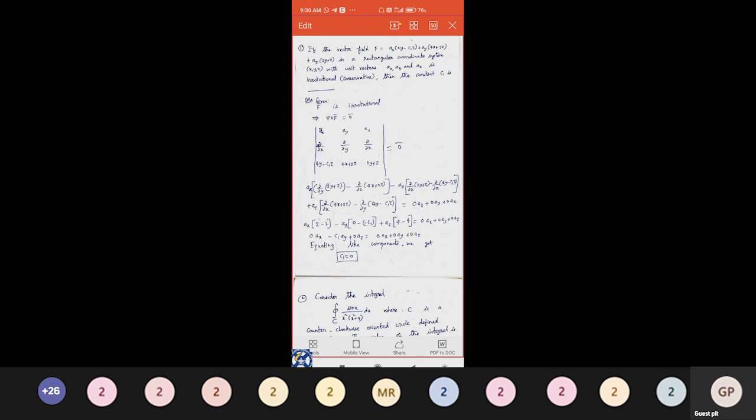First one, differentiation of 2y plus z with respect to y. With respect to y, z becomes 0, 2y becomes 2, minus differentiation of 4x plus 2z partially with respect to z. With respect to z, 4x becomes 0, 2z becomes 2. So therefore, the component of ax becomes 2 minus 2, which is 0.